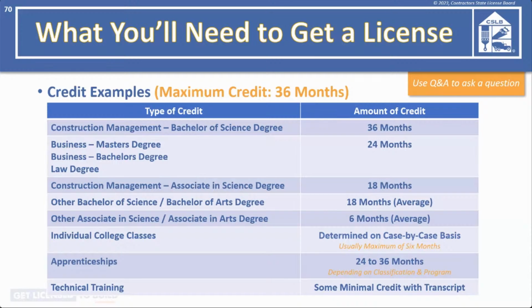However, you would still have to have hands-on experience or be a supervisor for a person for a company that is working in the classification that you're applying for. It would not be substituted for all of the experience, but it definitely could give you experience credit, education. But yeah, it wouldn't be for the whole kit and caboodle. Again, you'd have to have a minimum of 1 year work experience that someone would have to certify on the certification of work experience form.